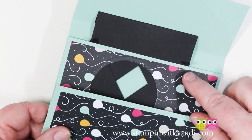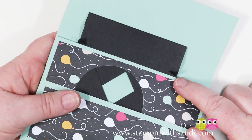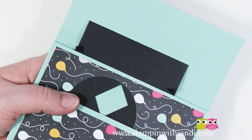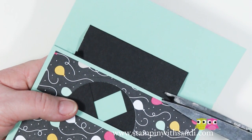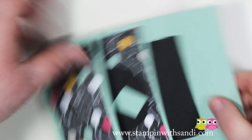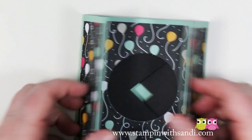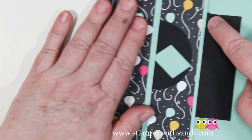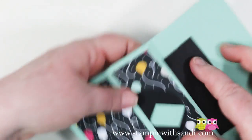Okay, so there is one thing I want to show you, and I know it's going to be really hard to see here because I've got black on black, but there's the top one, the little tabs poke all the way through, and they get in the way of the card closing. So what I do is I snip those because you're not going to see them when someone opens and closes the card. It's just when one side is open, you can see them just a little hair like that, okay?